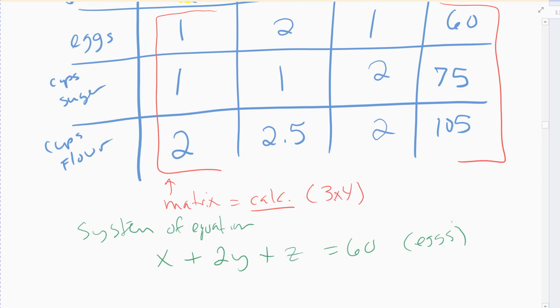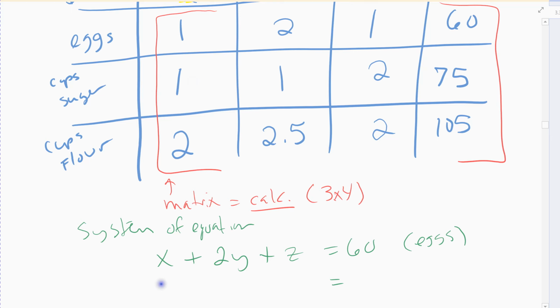And if you look at the problem, that's exactly how many eggs are being used up by each group, right? Every batch of my X, which is my chocolate chip, uses up 1 egg. So X of them will use up X eggs. My snickerdoodles use up 2 eggs, and so every batch of those will use up 2. And my peanut butter uses 1 egg. Alright, so every time I make a batch of those, I'm going to use 1. So Z of those will use up Z of them. Equals my total eggs. And then my next row is the cups of sugar.